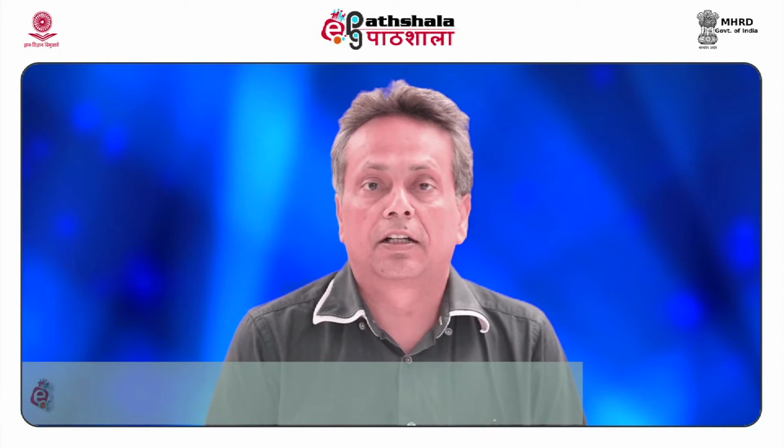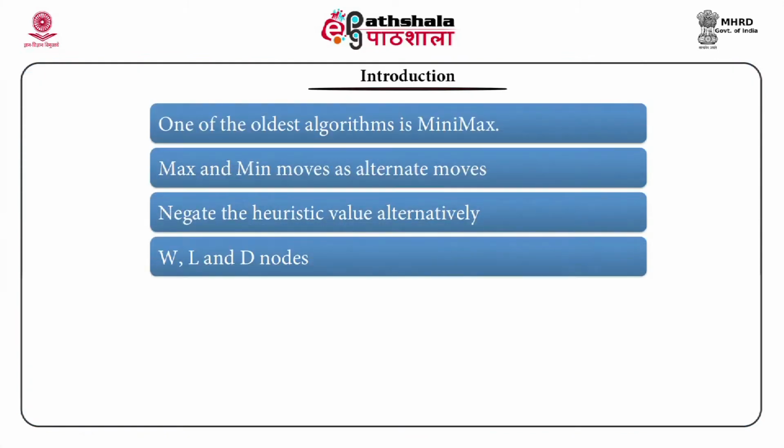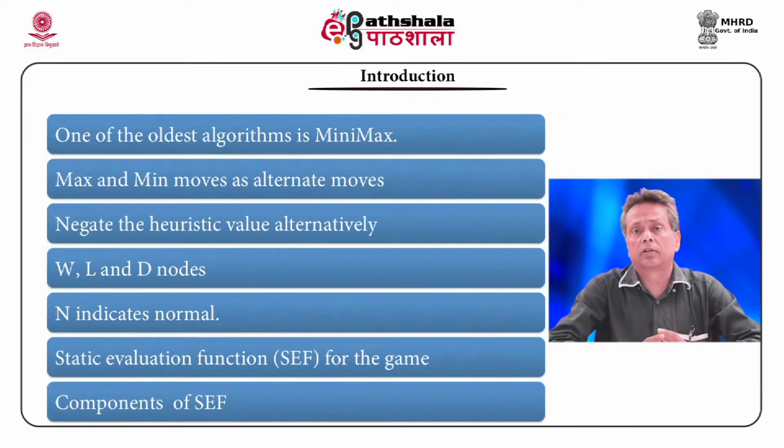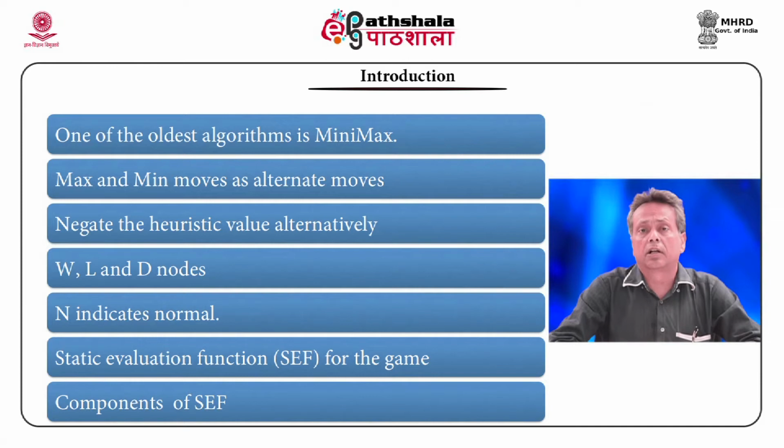Welcome friends, we are into the 20th module of AI and we'll be discussing some prerequisites for the MiniMax algorithm to be applied, and a few other algorithms also. The prerequisites are just fine. We are going to discuss how we can browse through the search tree that is generated for any game, how we proceed and how we find a move which is the best move for us.